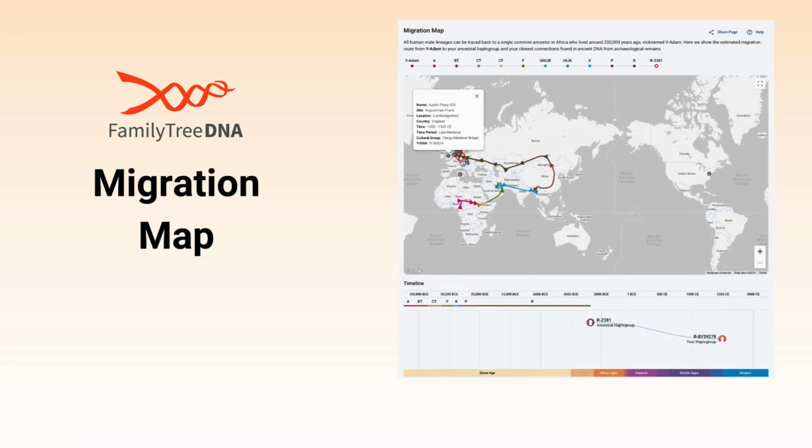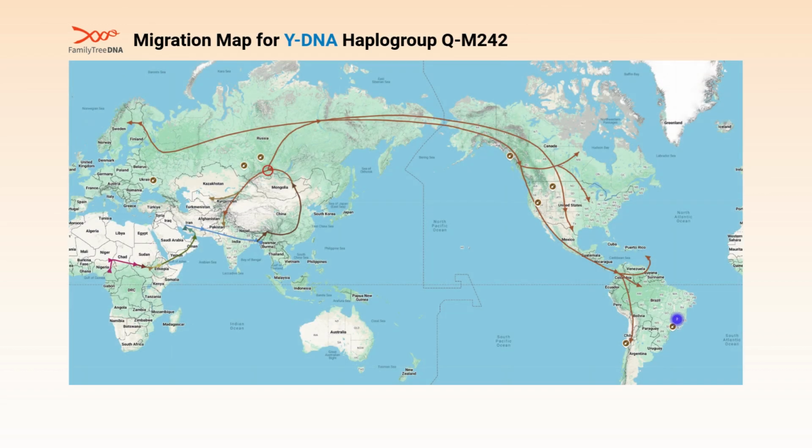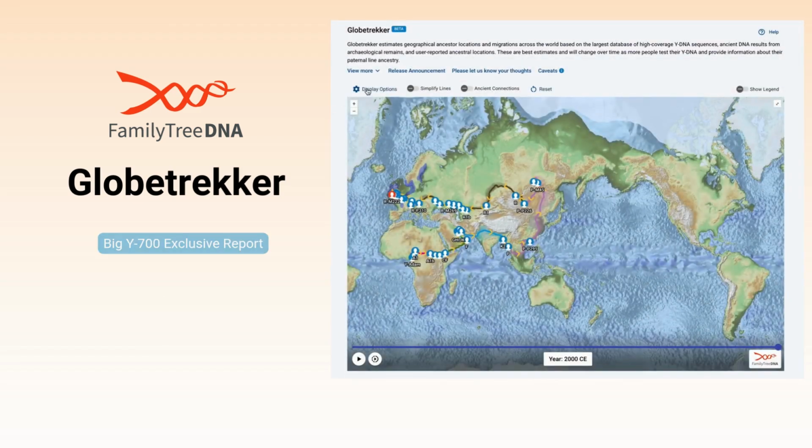The Y-DNA migration maps help you visualize your direct paternal ancestors' historical and anthropological migrations. It shows general migration paths for the major haplogroups, but we'd like to note that the lines and arrows on this map are not specific to exact locations, but rather they are meant to provide a general migration direction. And this is a migration map that I included for haplogroup Q-M242.